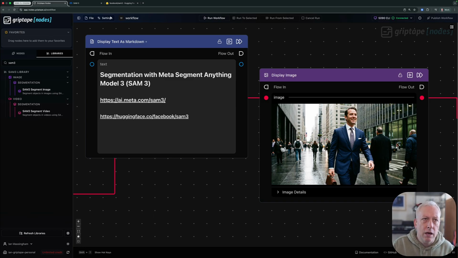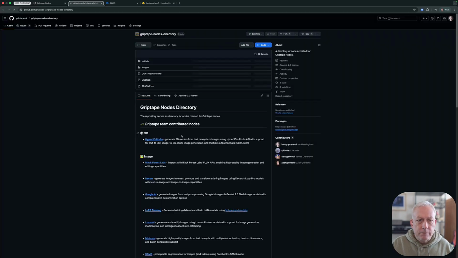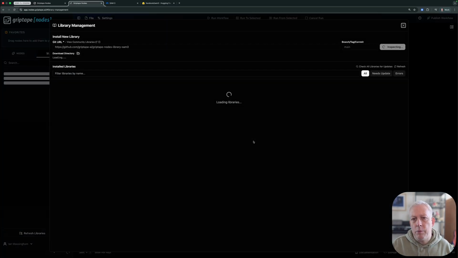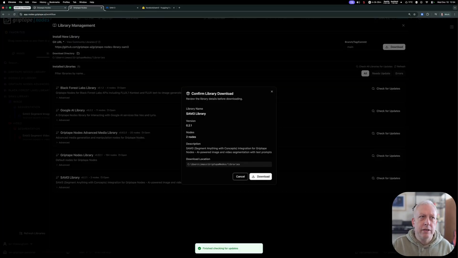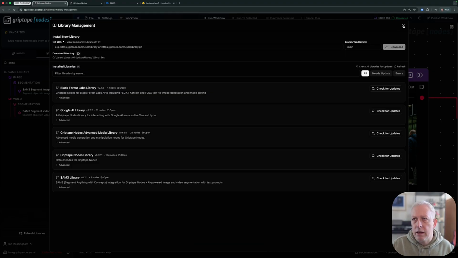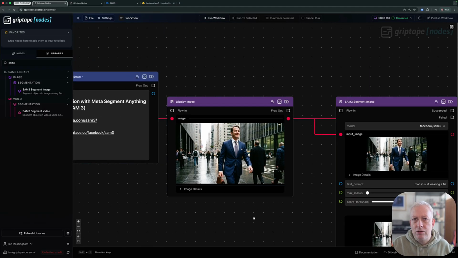So let's get started. How would you install it? You'd go into the new library management interface that we've just added to Griptape Nodes, jump over onto Community Libraries, find the SAM model on the page, and click this link, and then that will take you back to Griptape Nodes and ask you to install it inside your engine. It takes a few minutes. I've already done that in my particular installation, but that's the installation process. Once you've done that, you're ready to start deploying or dropping your SAM3 nodes onto your canvas.